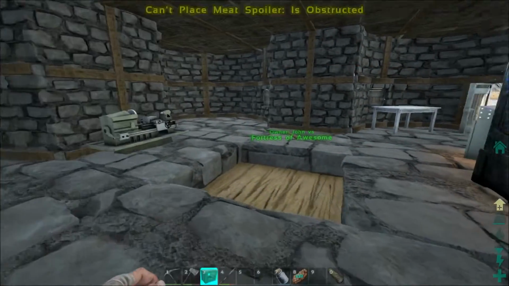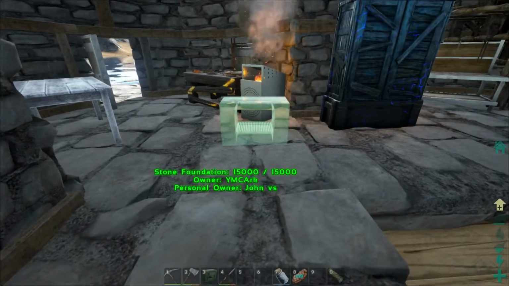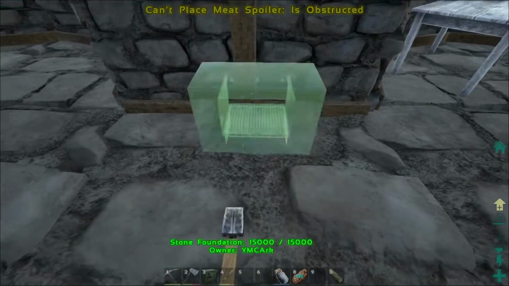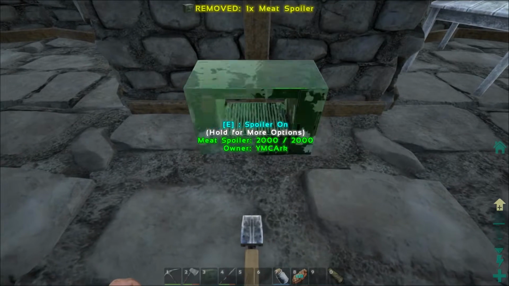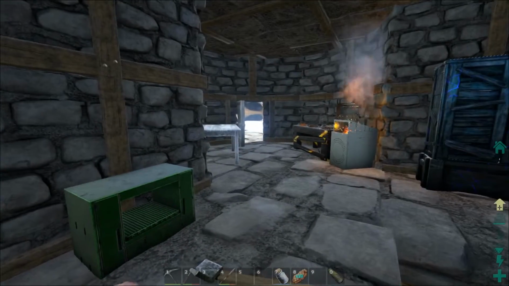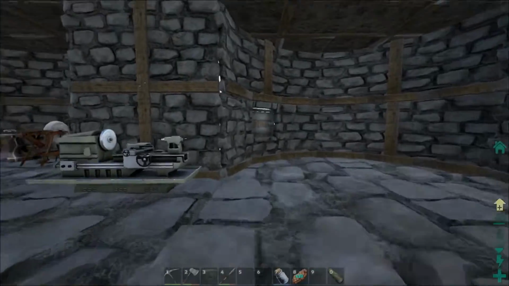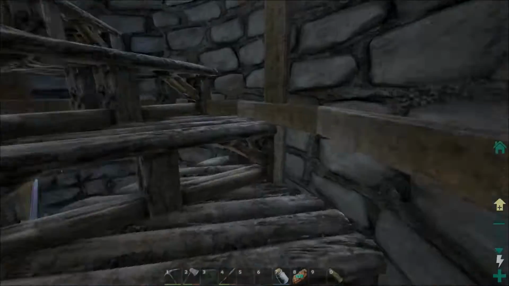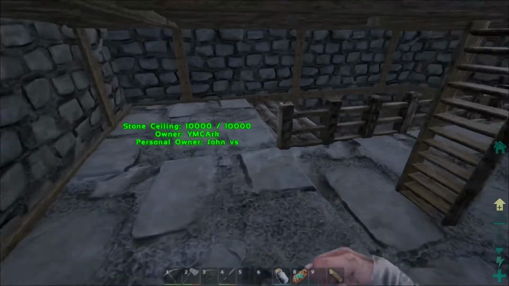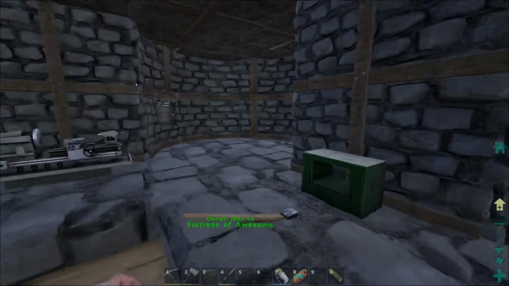Ah, meat spoiler. Okay, so this is possibly the coolest thing about the mod here. So where do we want to put this? For now, I'm just going to put it right here. So check this out. When you turn it on, there's music that plays with it. So that's kind of cool. There's static music that plays that you can hear, and it reaches pretty far. So I can hear it pretty much everywhere on my little floating castle here. So that's very cool.